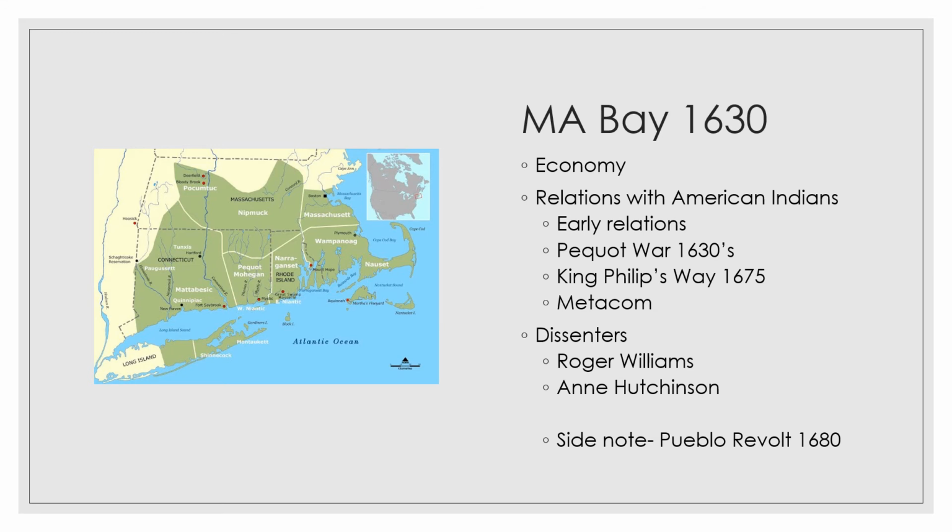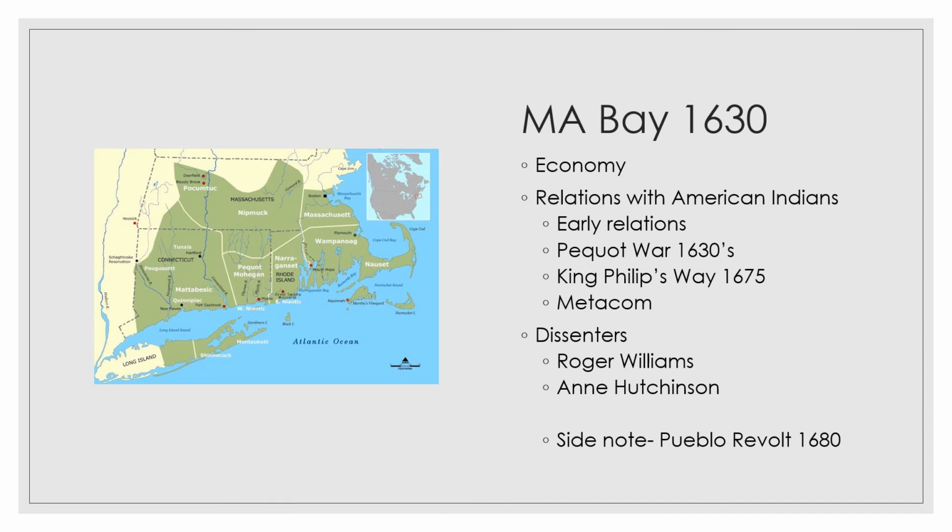They don't go away, they're still there, but they'll never have the same power as they did before. Okay, as a side note, just to put this in context, remember that the Pueblo Revolt is going on around the same time as King Philip's War. That's when the Pueblo rise up and defeat the Spanish. But remember, the Spanish do come back, so just keep in mind that that's happening around the same time in Santa Fe, which is modern day New Mexico.